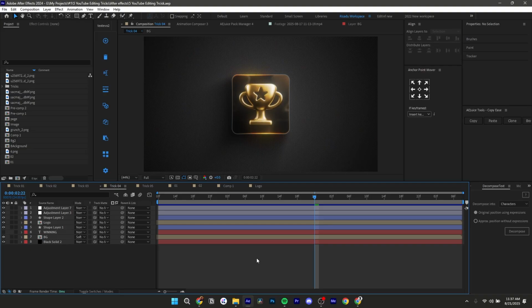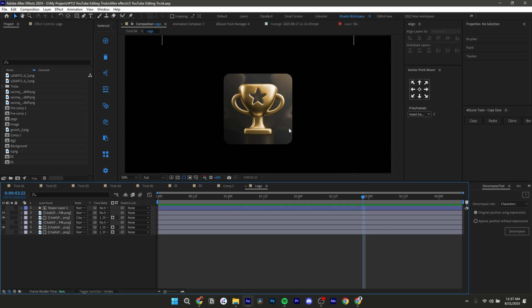All right, so the next trick is pretty simple for you to do, because we are going to be using our simple little icons and turn them into much more premium looking icons, which looks just like this. Let me quickly open up this pre-comp, which I have everything laid down. So this is basically the icon, right? You need to get an icon which you want to turn into looking something like this.